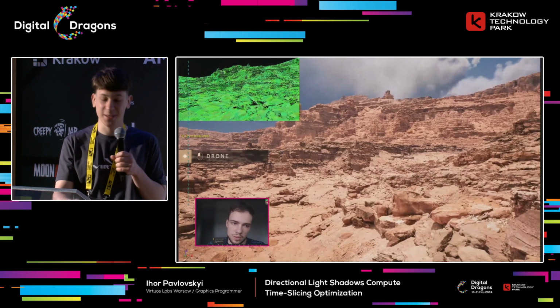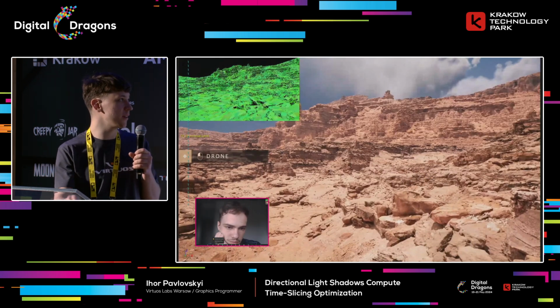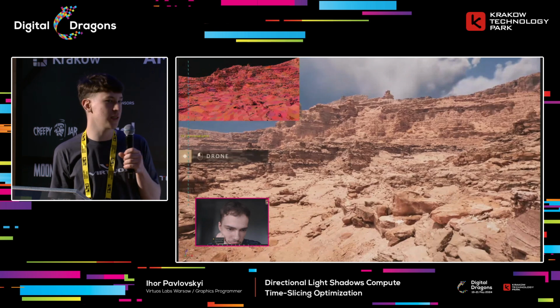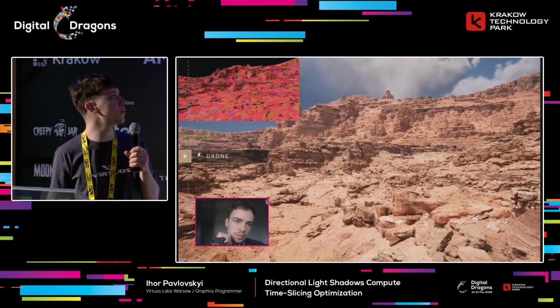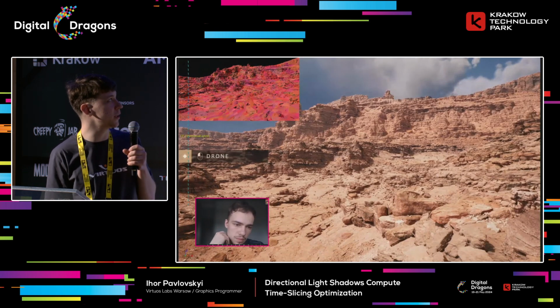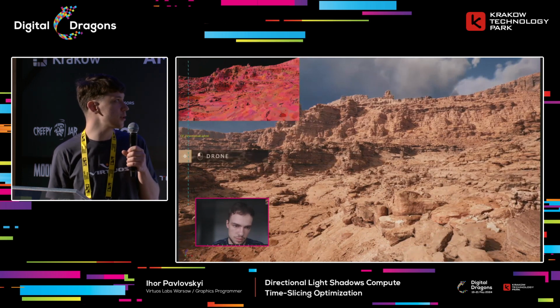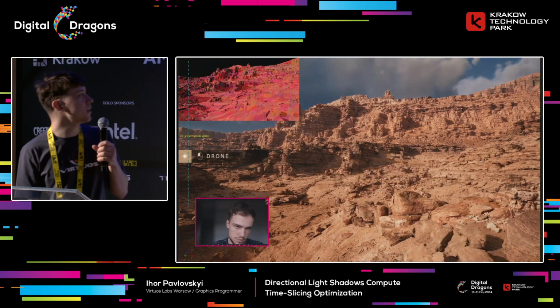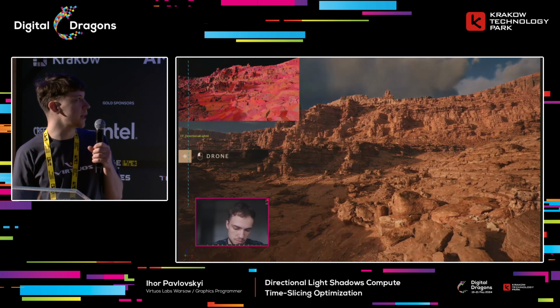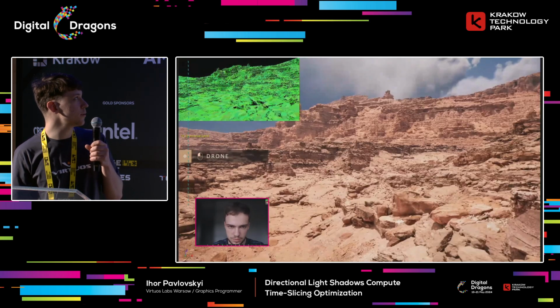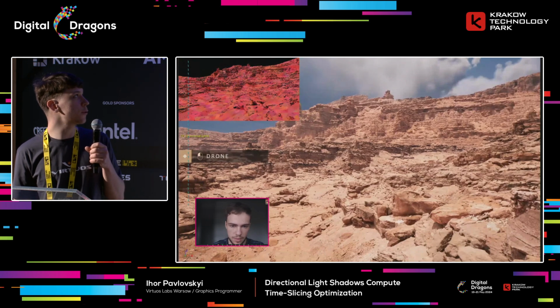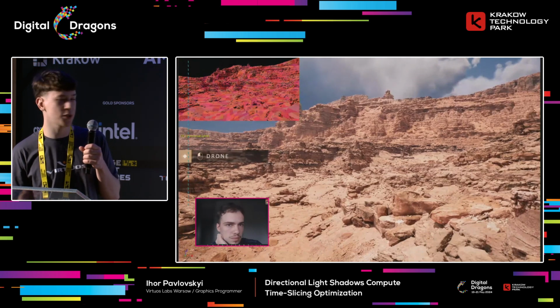Yes, and in this video you can see an actual scene along with the debug visualization that reveals whether each tile within the virtual shadow map of each clip level is cached or not. Green color means that the tile is cached and red that it's not. Initially, the sun was not moving, thus all tiles were cached. But as soon as the sun began to move, all tiles became invalid, thus forcing the engine to re-render all the shadows.